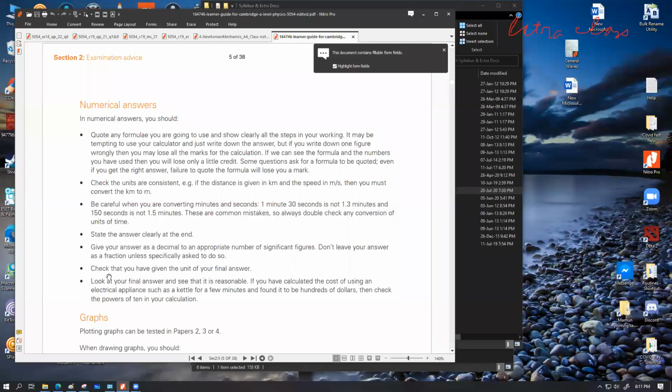Now, quoting a formula means that a student actually writes up the whole formula in its variable form and then goes for the replacement. Quoting the formula is not essential, but in my opinion, it is a very good practice. Bottom line, if you don't write the equation v equals u plus at at all, and directly jump into the calculation, you'll still be awarded full marks provided your method is correct and your answer also perfectly matches. Why do I call these symbols like v variables? Unless a question is given in variable form, you don't have to bother about that factor.